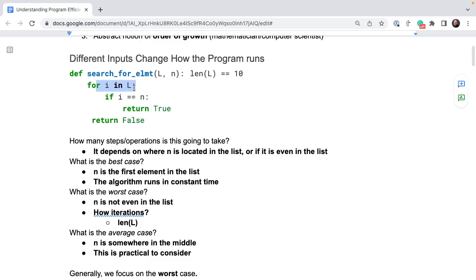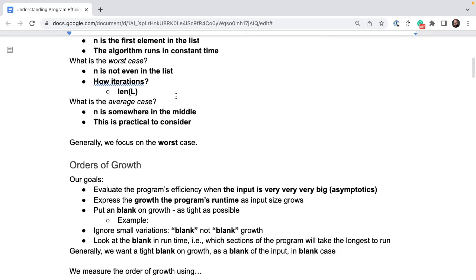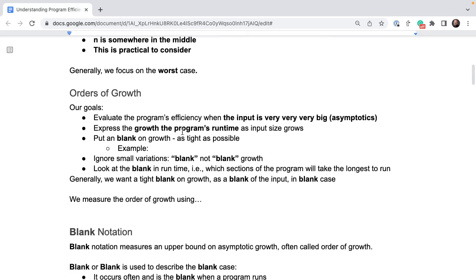What if I doubled the length of the list? What is it going to do to the runtime? Double it. So it would take 20 seconds. So of course, this right here is linear. If you were to consider a length of 15, it would increase the runtime by 1.5 times. So that's kind of what we're looking at right here. What is the relationship between the runtime and the input size? So our goal here is to put an upper bound.